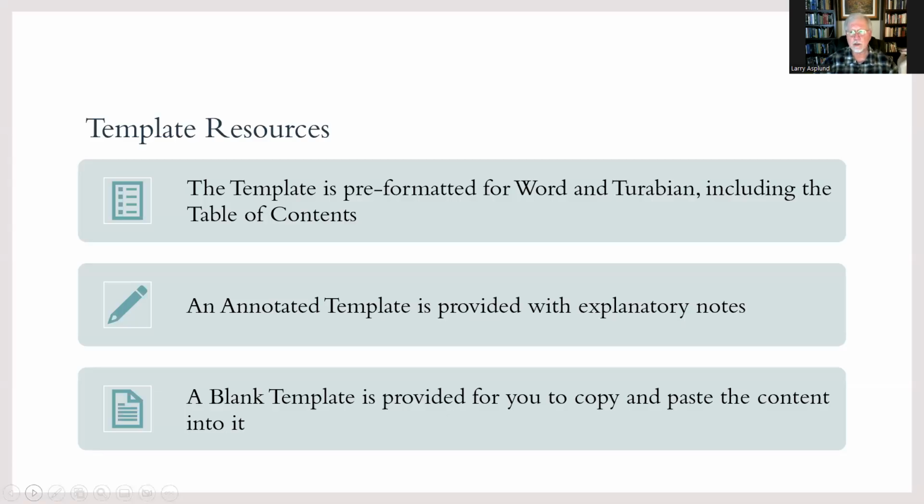So basically, you have a template, and there are two versions of it. I'm going to look at both of them tonight. The template is pre-formatted for Word and for Turabian. Now, I know Frederick is a Mac user. He's probably not the only one in the class who is a Mac user.